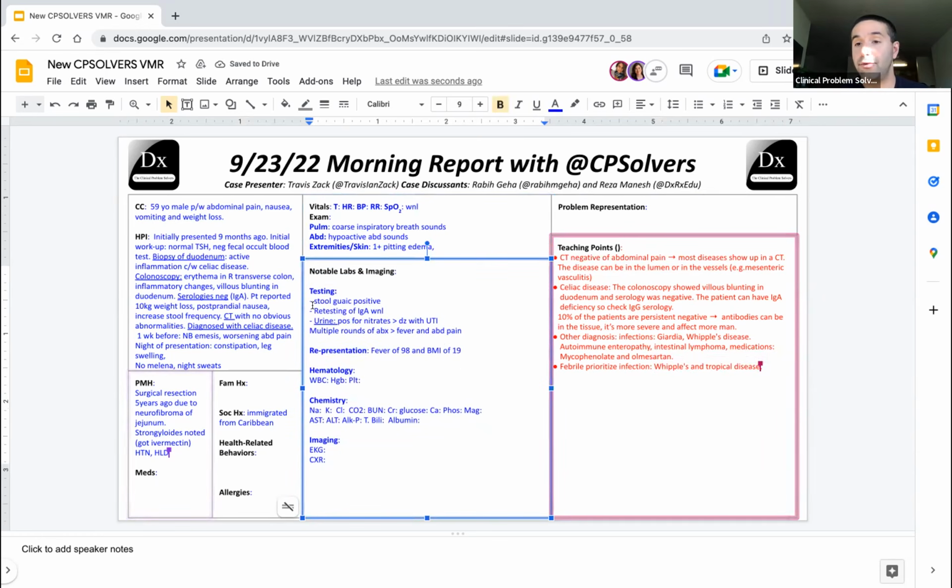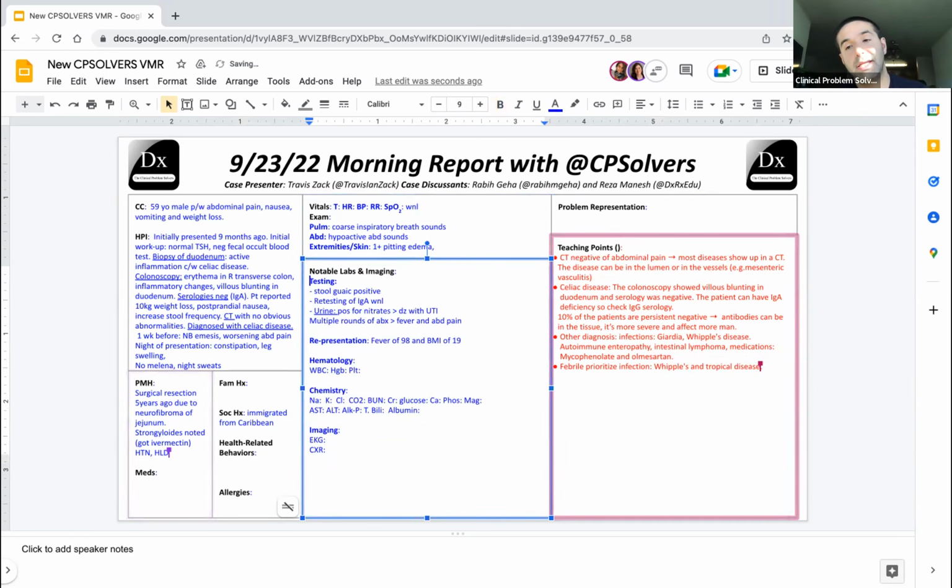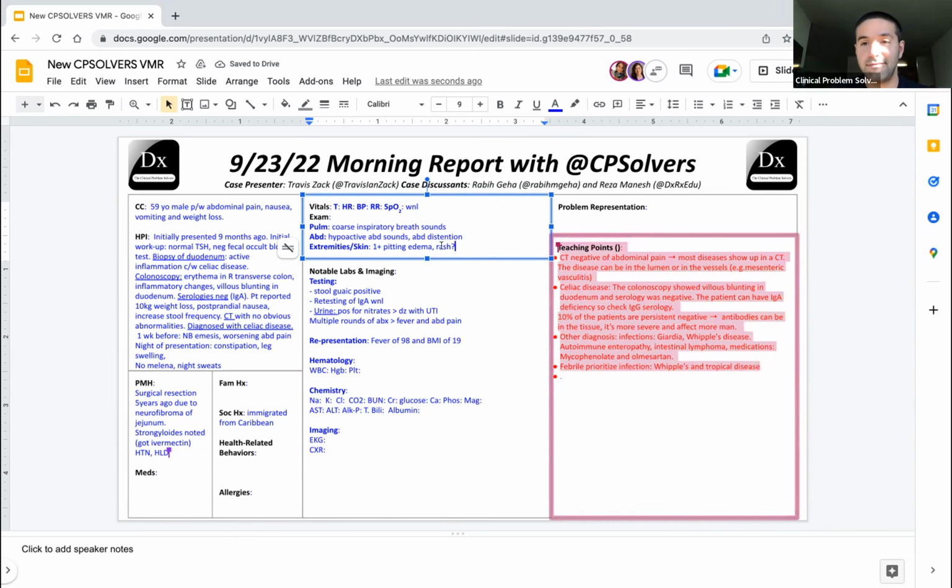I'll say that I ignored everything else because I think everything else is not specific enough. Like the rash isn't specific enough for me. And the abdominal distension and the edema are easily mapped onto protein losing enteropathy, which is a devastating consequence of any of these processes. So that's why I didn't really expand much on them. Everything just reinforces the GI differential, and the fever says focus on the infections first and then move on to the other stuff. Yep.